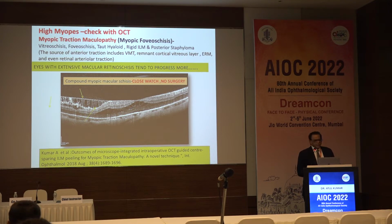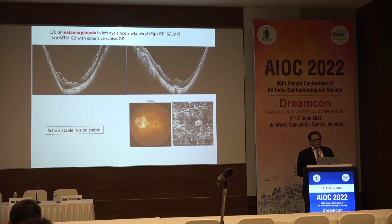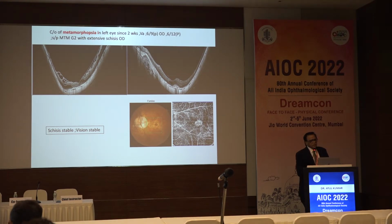Okay. So this is something we reported long back. We started seeing all of these cases as soon as OCT-A came into more importance. Even the Heidelberg gives you very good myopic OCT scans, and you can pick up. The Topcon Triton is the other one which I have. The Triton and Heidelberg combined, which I have because of the research, I had the academic interest.